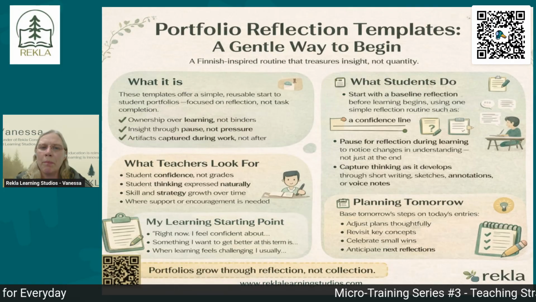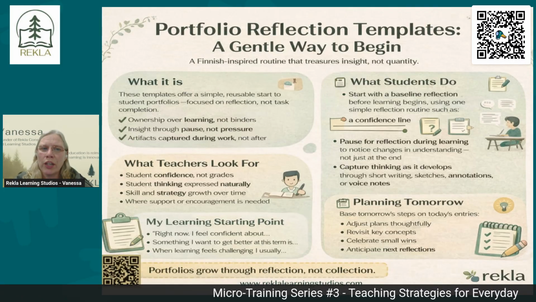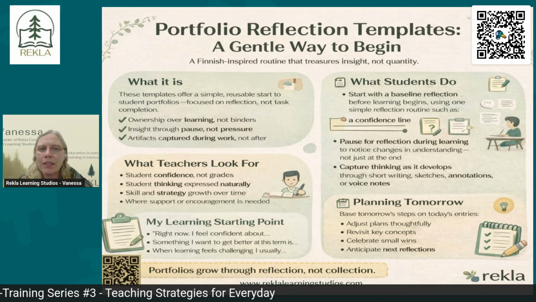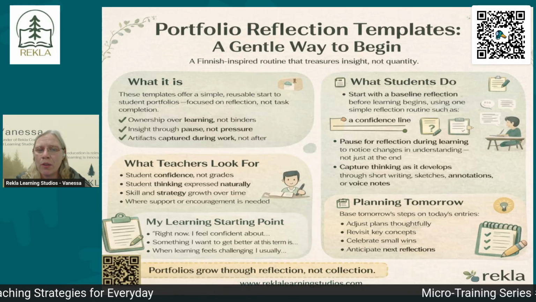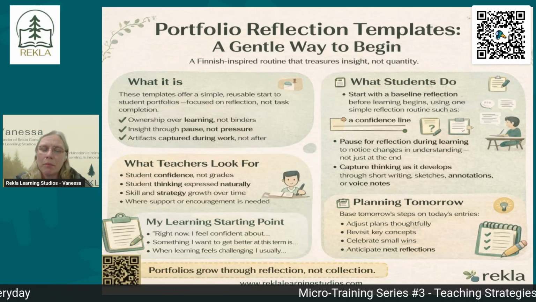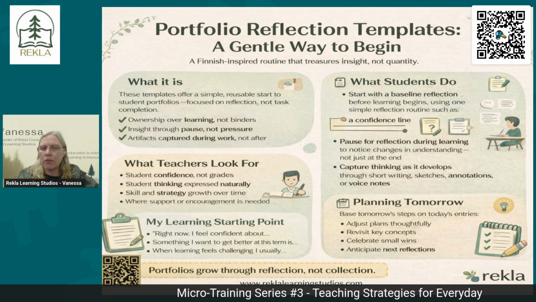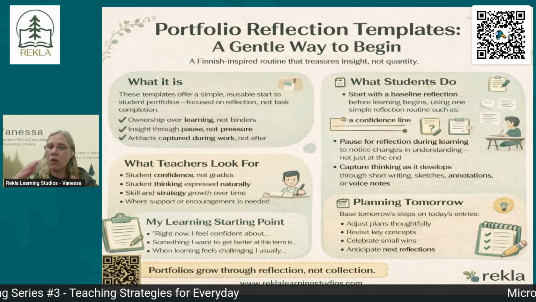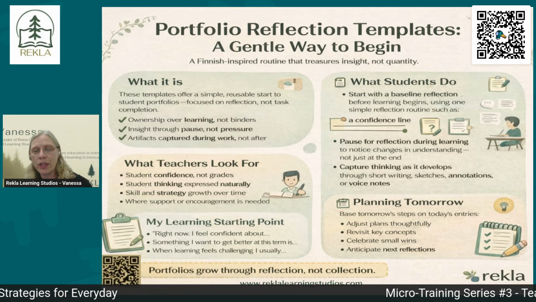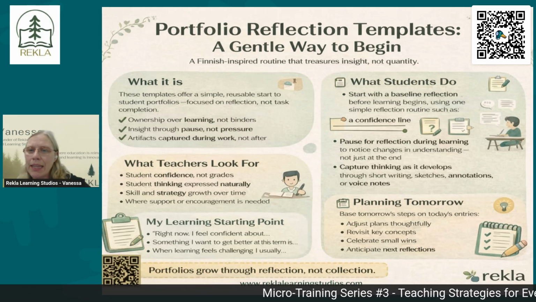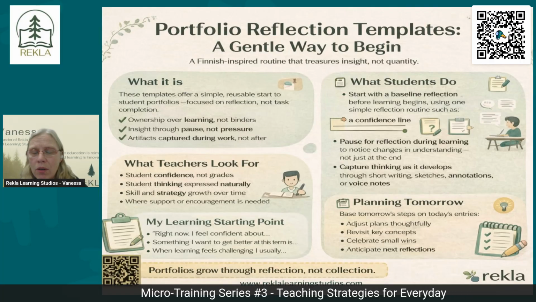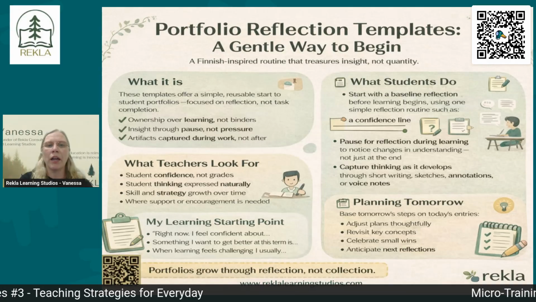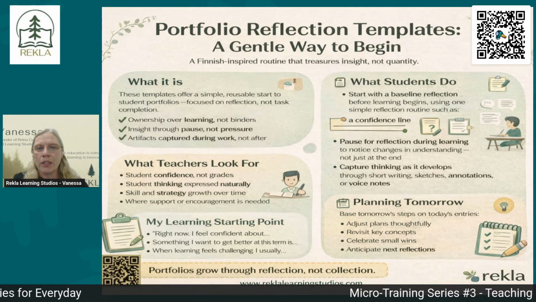So students begin with a baseline reflection before learning starts. And I want to clarify, this is not a pre-test. This is a thinking snapshot students create for themselves. So they might place themselves on a confidence line. Before you start a lesson, you might ask the students about the topic that you're looking at for the day or for that moment, and ask them to reflect. What is it that they know about this topic, and put it on potentially a confidence line.